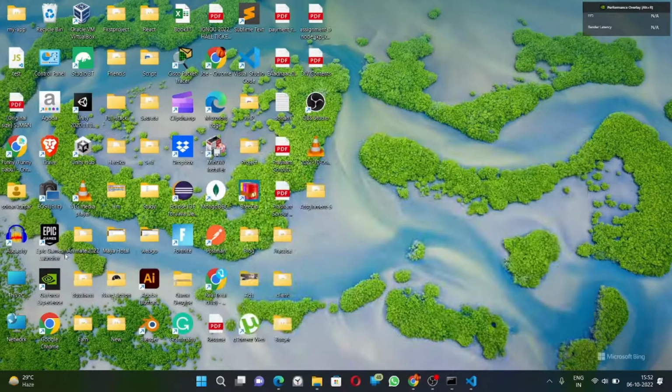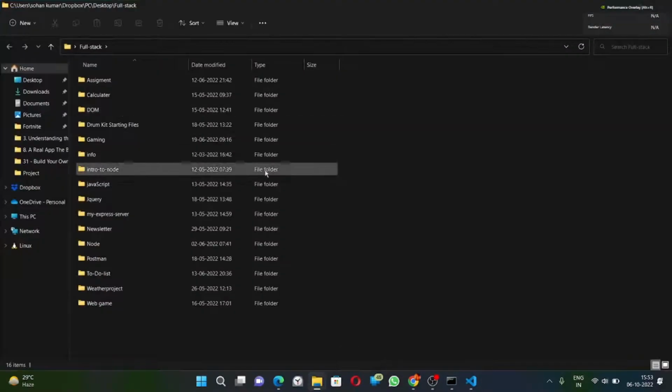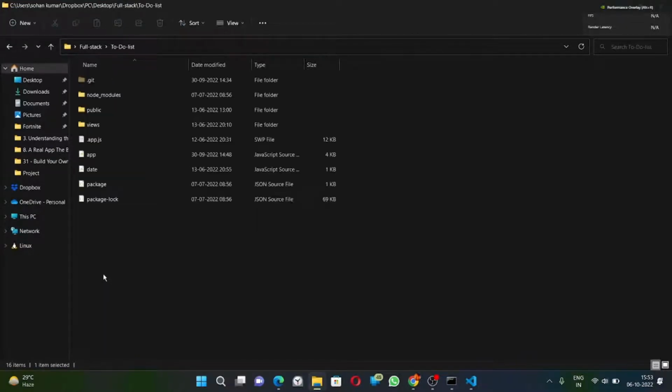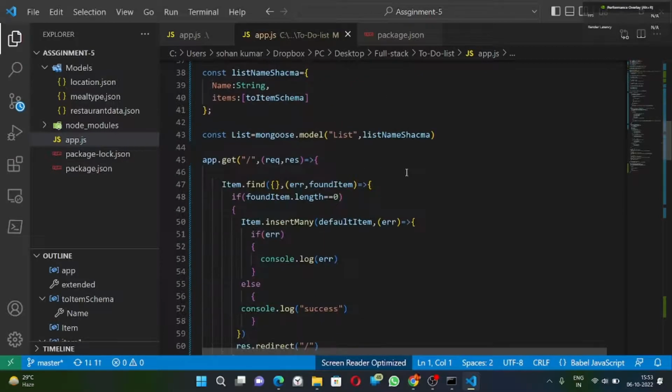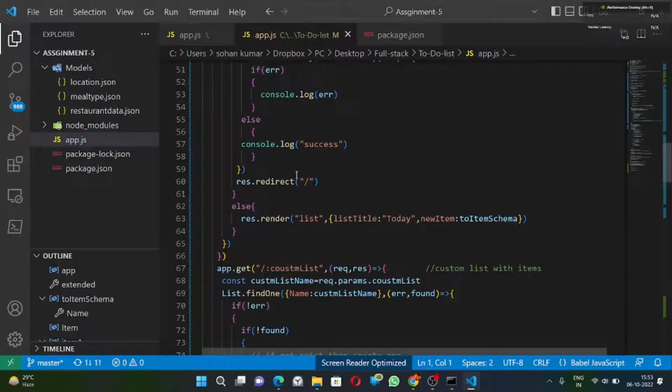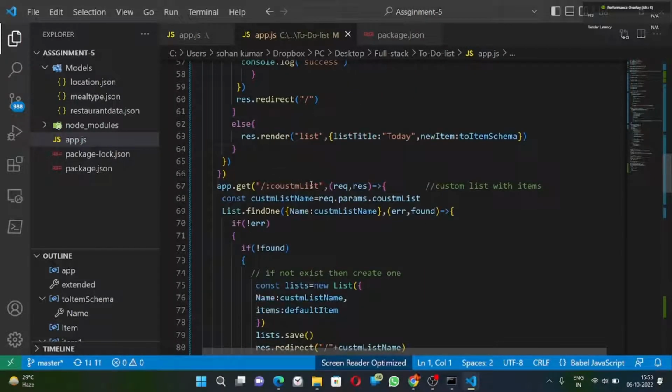And so we were building a custom list inside the to-do list project, and if I go to show you, you can see very easily here, we were taking a request from a user where we use the custom list. After that, we were going to store this custom list name inside our customListName, which is equal to request.params.customListName.